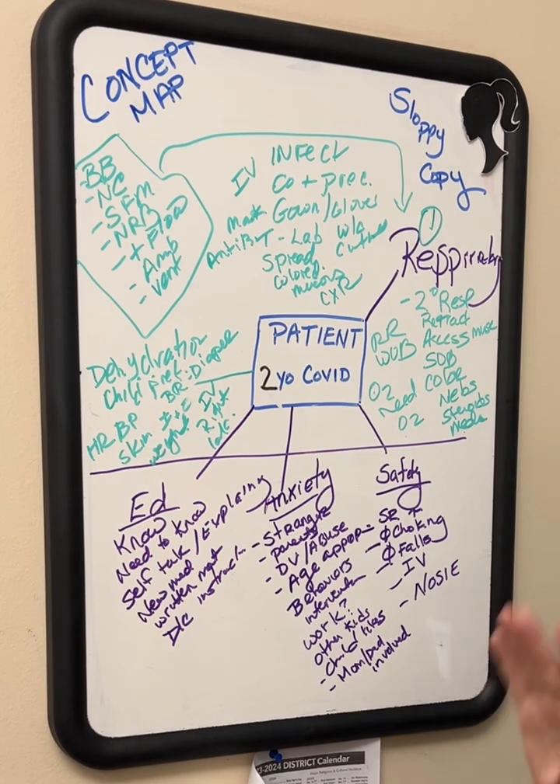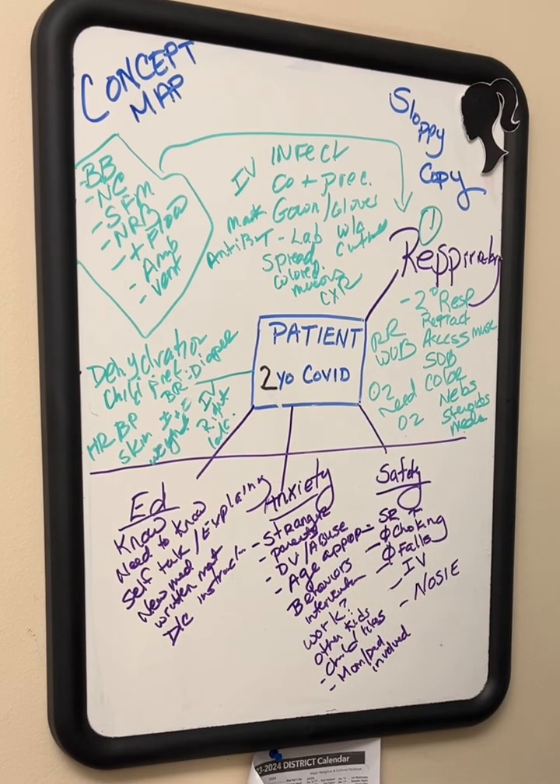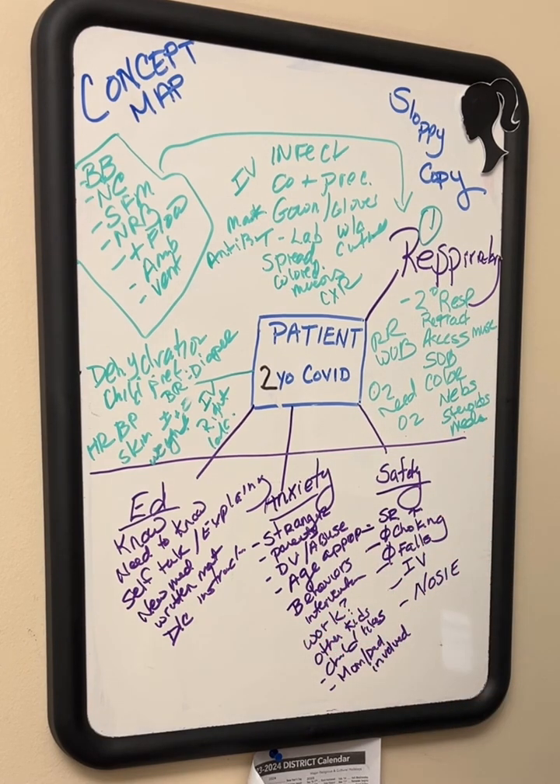I hope this helps you get students started on a sloppy copy. It's not formal — it's casual, and it is sloppy. But if you have a student who likes neat little boxes, that's fine too. The most important thing is that you're learning something from this patient. By doing it this way, you're looking at your priorities, your interventions, and evaluating the whole patient so you're not forgetting dehydration just because you're focused on respiratory. We're always looking at anxiety and safety. Stay tuned because I'm going to do a video on 'nosy.' Students really respond well to something you're passionate about rather than a cut-and-paste paper document. Thank you.